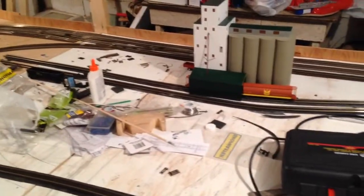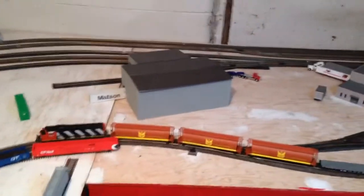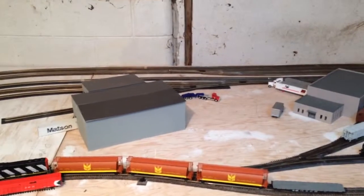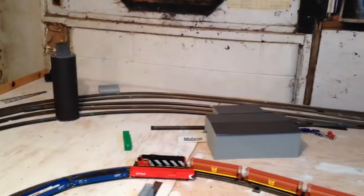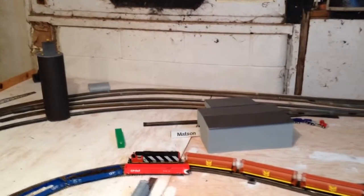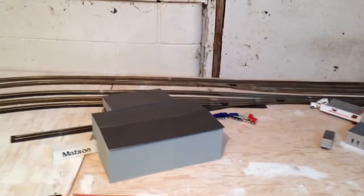So now that I got this, I've just got a couple more switches and some finishing touches on the classifying plant. I'll throw that in there, and then I'm going to start scenery and parking lots and all that kind of stuff. And once I've got that done, or I should say once I get sick of doing that, which will probably be fairly short-lived, I will start the helix and the second level, and I'll get my port going, which will be considered British Columbia. So anyways, I'm real excited.